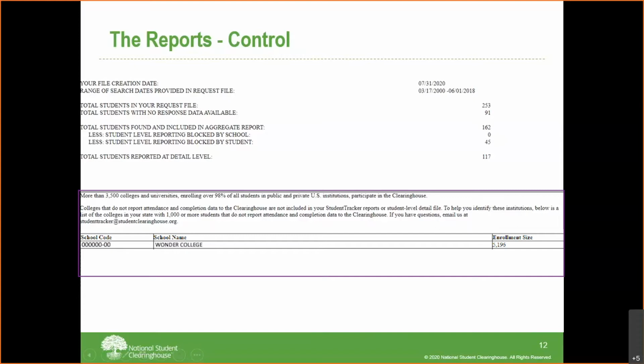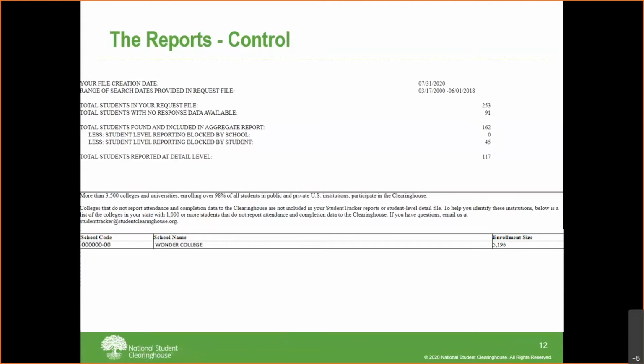And this is important for a number of reasons, mostly because these are larger enrollment schools, but they may be close by an area where you serve, and you have a hypothesis that many students are going there. We can't confirm that for you because these colleges are not participating with the service.